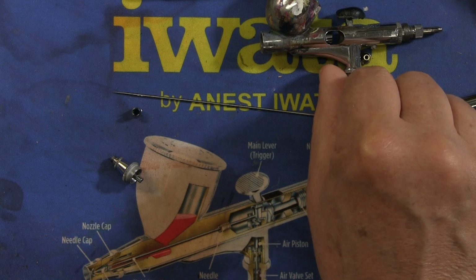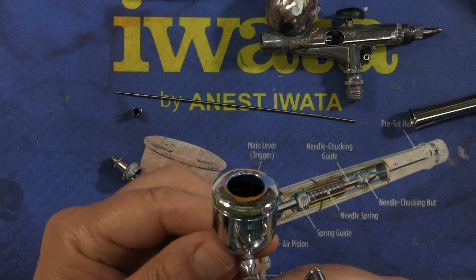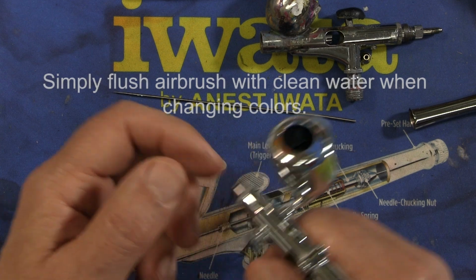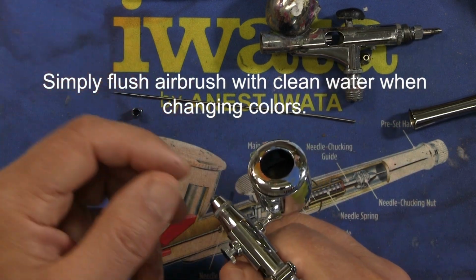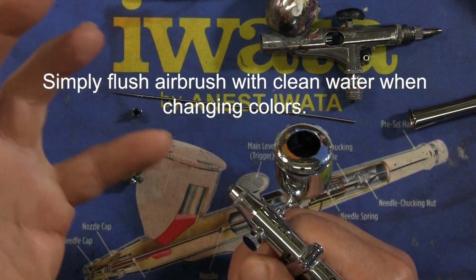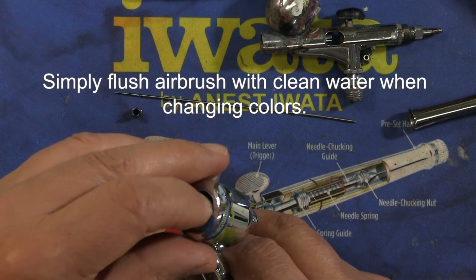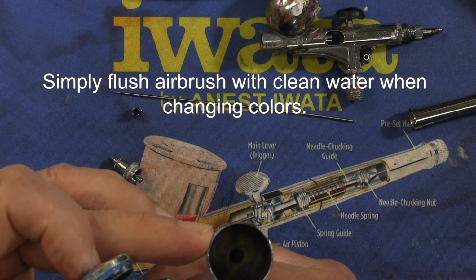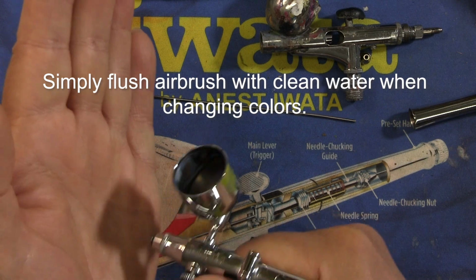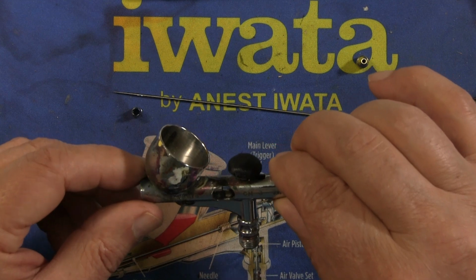Put it down. Now I'm assuming that you have run cleaning, you've cleaned out your airbrush, you've plugged it into your cleaning jar or whatever it is you have to clean it, or you brought it over to a sink and you flushed it out in the sink, so you've cleaned it out that way. And between color changes, that's all you have to do. You don't have to take your airbrush apart between color changes. Just flush out the color cup with clean water and do it until the spray comes out clean and you're good to go. This is totally apart now.